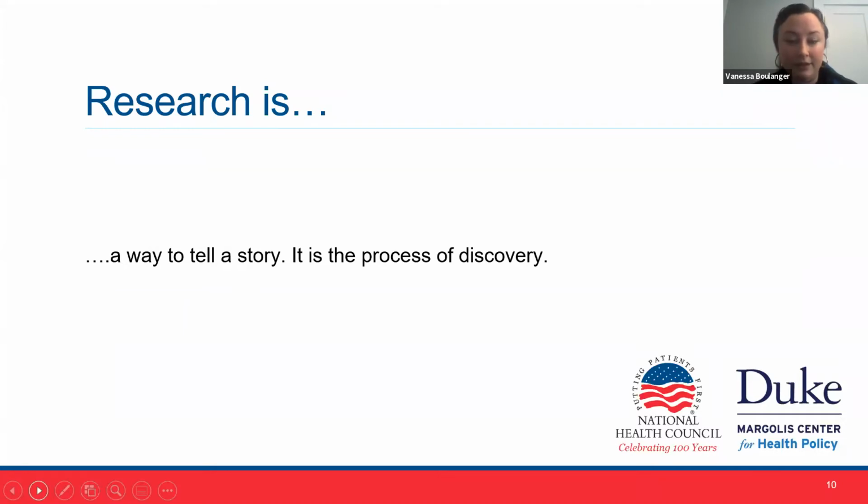So at its highest level, research is really a way to tell a story, to share experiences, to identify patterns that lead to discovery. And in this process, every individual, every experience when doing human subject research is so critically important and valuable to unlocking the next advancement for their condition. And for rare diseases, this is even more so the case. With small patient populations and rare conditions, each story and each experience is really critical to moving the needle forward for each rare condition. Next slide.